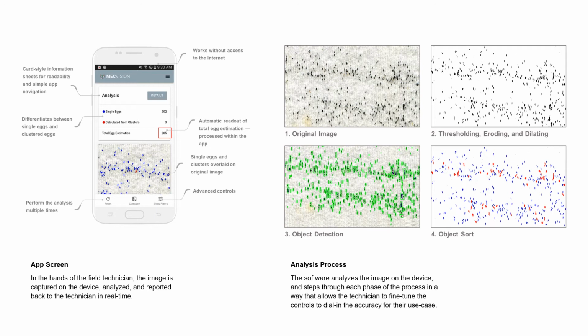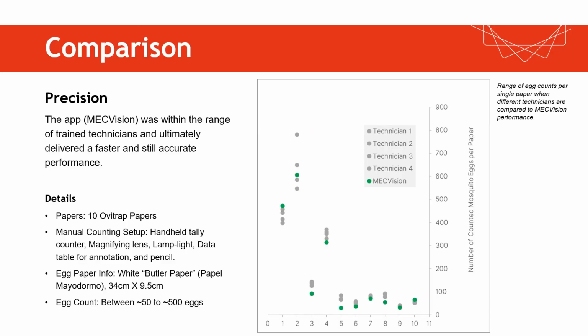Next, we actually have the algorithm go through and identify what it thinks are the eggs. Again, it's trained to look for certain patterns is what it's looking for. And then on the right-hand side, number 4, you can see what it has is the output, with the blues being what it deems as single mosquito eggs and the reds being clusters. And then ultimately, it gives you a count and a confidence interval. So you can imagine how much easier this approach is than trying to do this by hand.